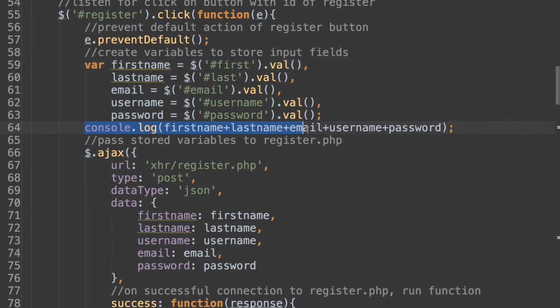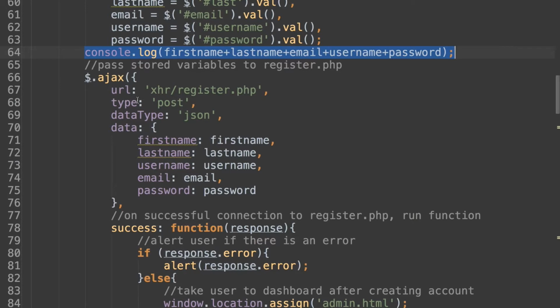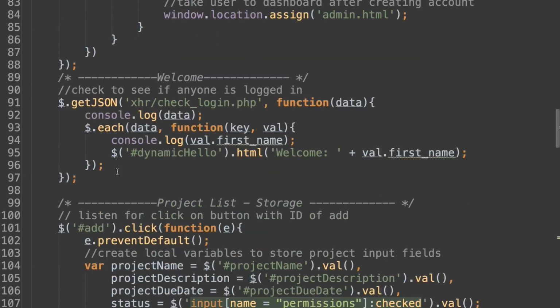It prints all of these out just in a row to the console, just so I know that everything is working properly. You have your call to the AJAX file, which is the register.php, and it's posting to it rather than getting to it. It's going to post the first name, last name, username, email, and password variables, and then if this is all successful, it will run the following and take the user to the admin page.